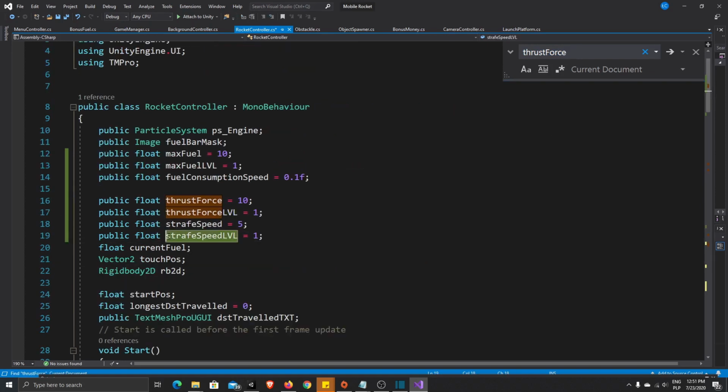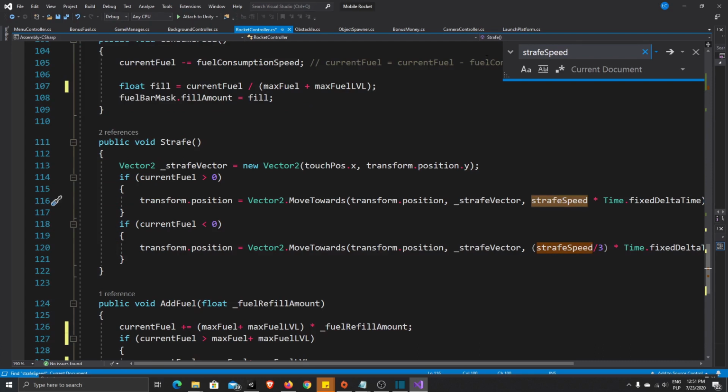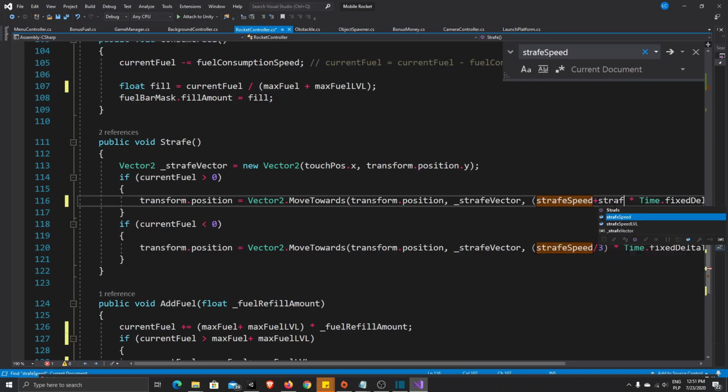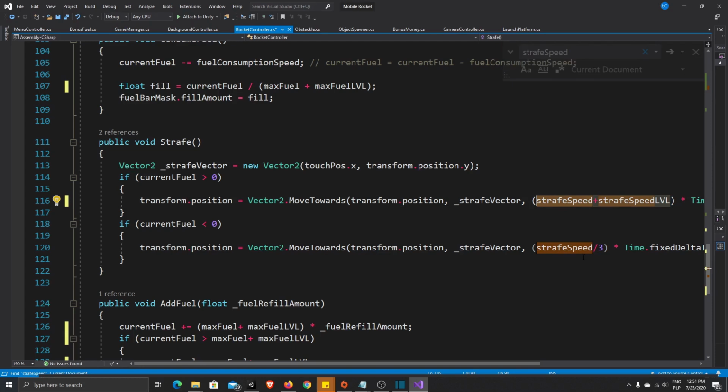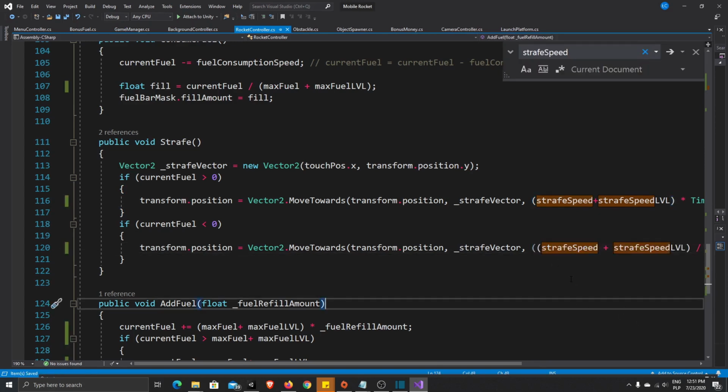Next, the strafe speed. It's here, so we need to add it in 2 places. So let's use this one, strafe speed level. Okay.